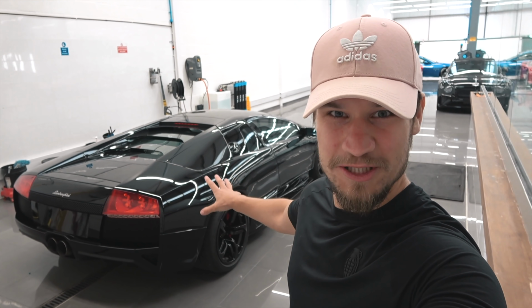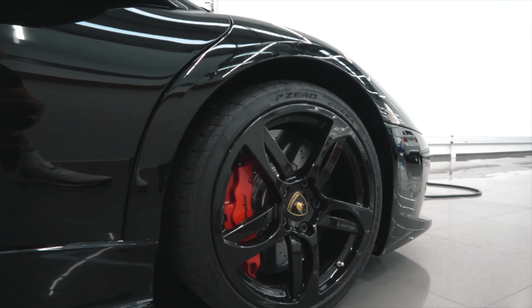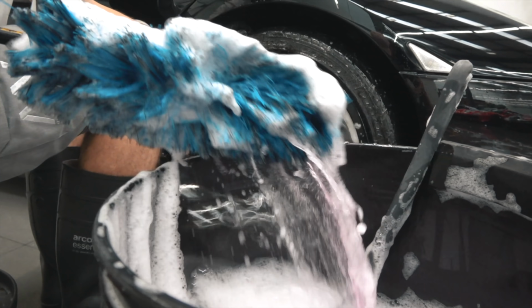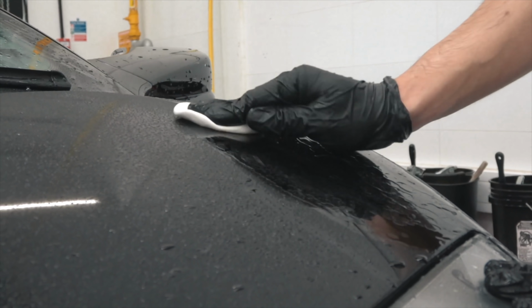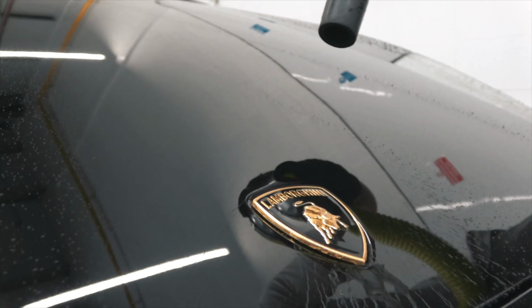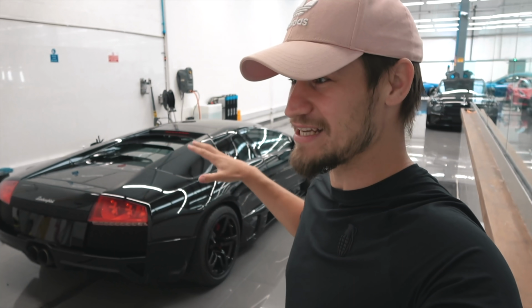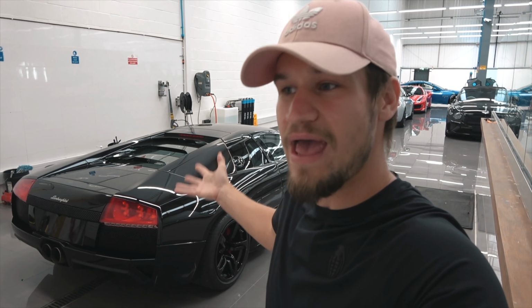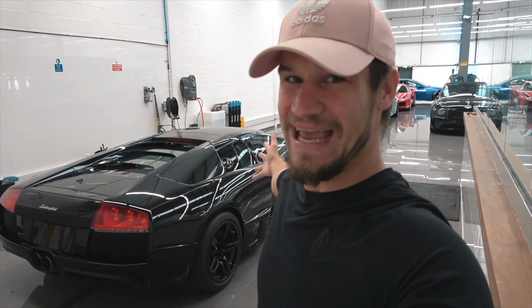Stage 1 at the wash bay. This is a meticulous process that can take up to 5 hours because every single panel needs to be cleaned. This is not soap and water, and I will take you through the entire process. But the reason being, in its simplest analogy, imagine having a speck of dust on your iPhone as you lay a screen protector on. You get this little air bubble. So the guys here need to make sure that the car is entirely spotless, so that when they do start laying the plastic film over the car to protect the paint, there's no air bubbles and the car looks perfect when it's finished. So let the games begin.